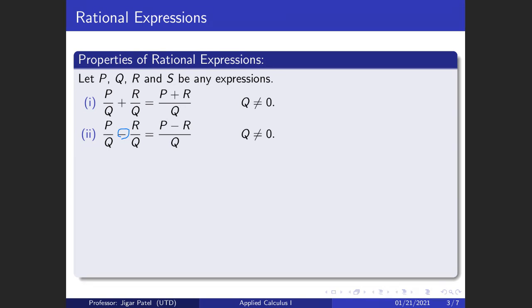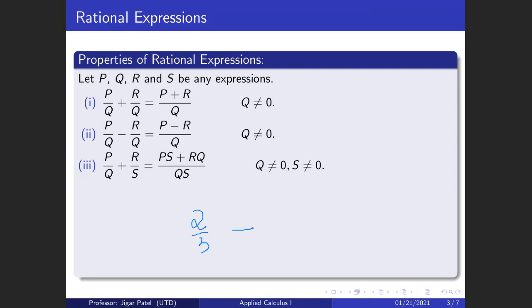All right. What if the denominator is not the same? Suppose you have P over Q plus R over S. Let's say you have 2 over 3 plus 7 over 5. All right. If this is the case, then what you do here is you find the common multiple of 3 and 5, the least common multiple of 3 and 5. The least common multiple of 3 and 5 is really 15, right? You will have to make 15 visible under the first term and under the second term.